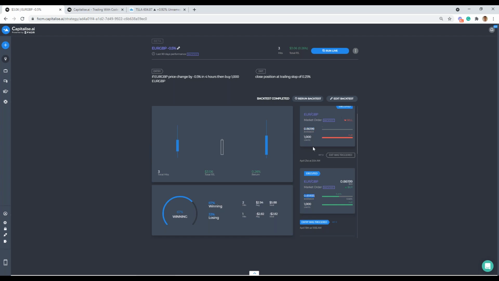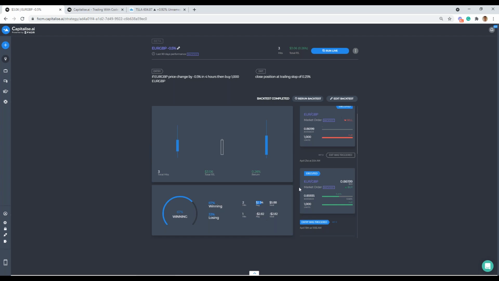And you can see the entry there as well. You can see the units that were executed. Then just below here, we have your winning and losing ratio, and you can see the amounts per loss and per win. And guys, you're very quiet there. If you have any questions, please feel free to pop them onto the chat.